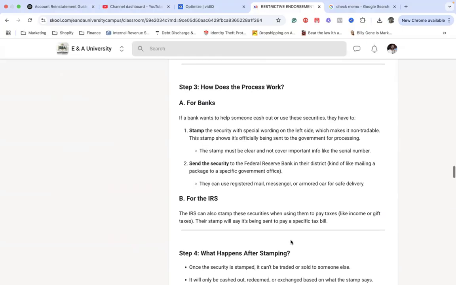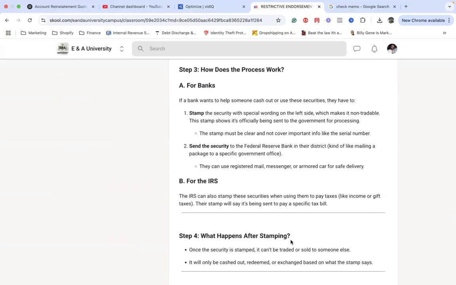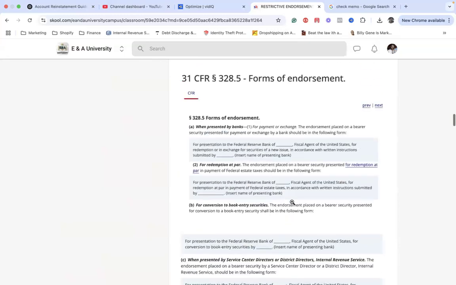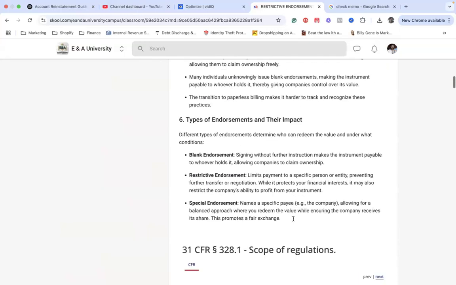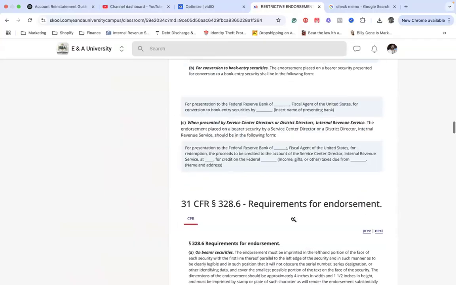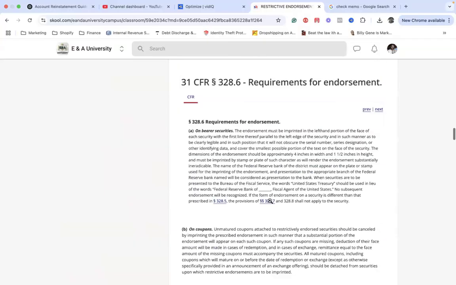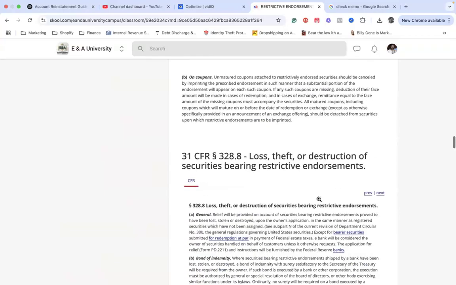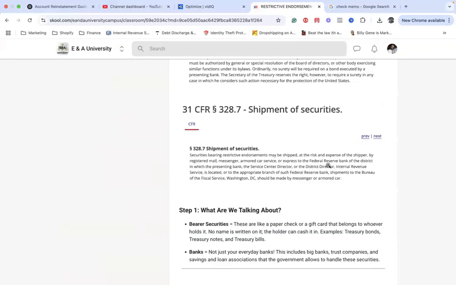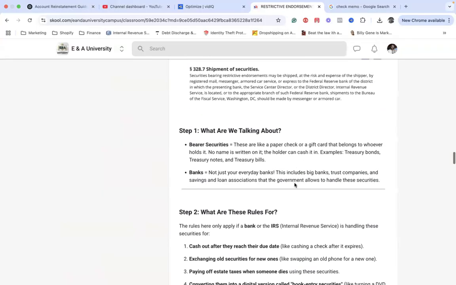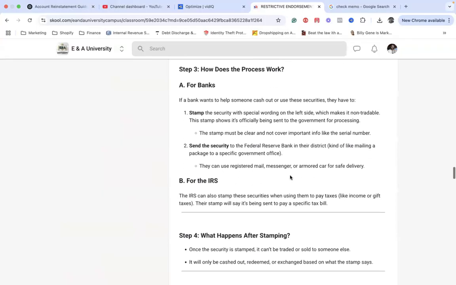My objective today was to walk you guys through all the laws, so you can see for yourself that this isn't stuff that I just watched in a video or whatever. I'm reading to you guys exactly what it says here. I read through the majority of this stuff with you guys, and I showed you what it says, what the stamp should say, and where it needs to go, how to handle it if it's lost, how to send it, and where to send it to. And then I've simplified what all this stuff means, guys.